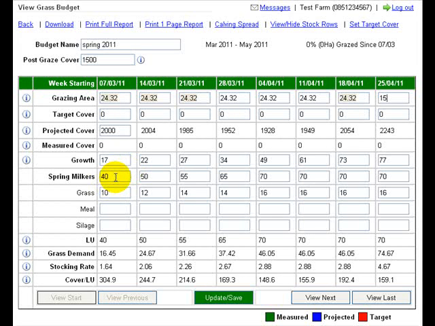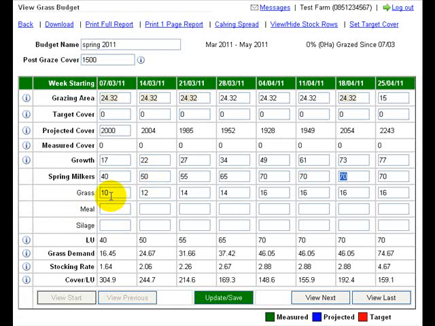The big thing, obviously, the main two lines that you have to enter. In this example, we only have spring milkers. We haven't bothered with the autumn milkers and the dry cows and the young stock. We just said in this particular grazing block we only have spring milkers. So obviously this is where you have to do most of your data entry, so I can use the tab key to go from box to box. So I'm saying I've started off with 40 cows. Next, the second week of the budget, I'm going to be at 50. I'm increasing my stocking level every week as the cows calve, and I'm peaking at 70 cows.